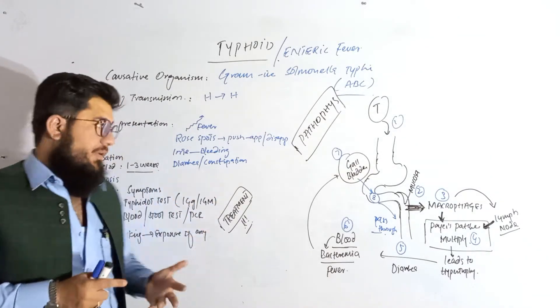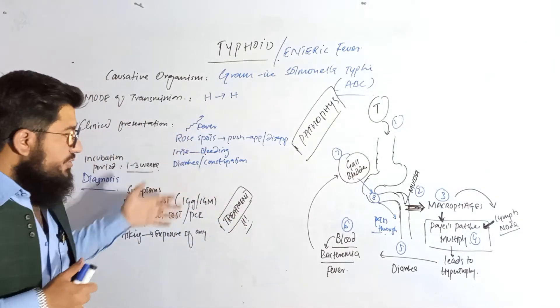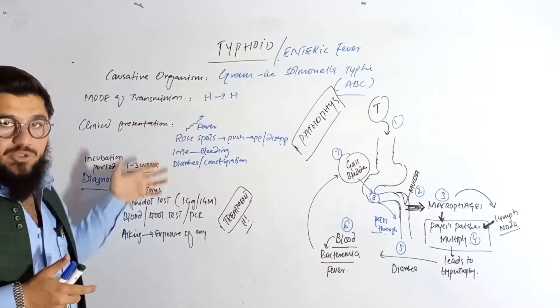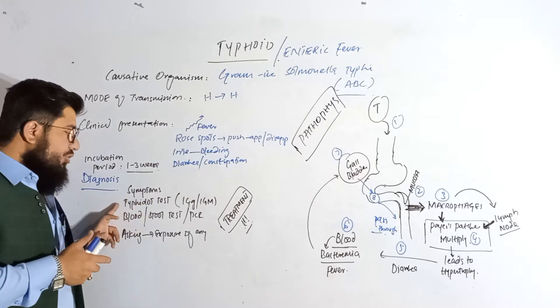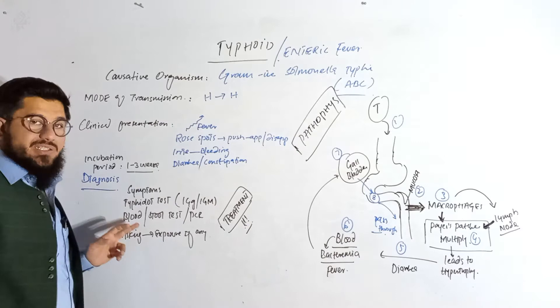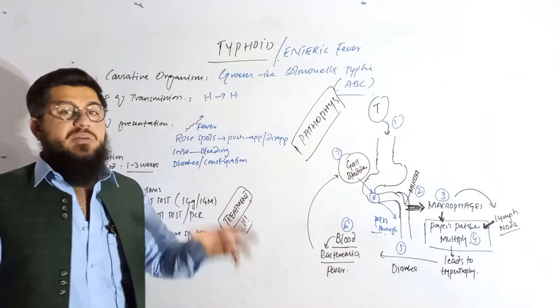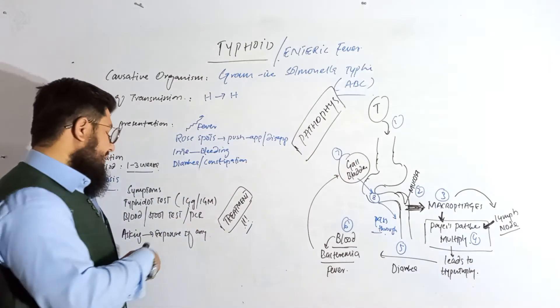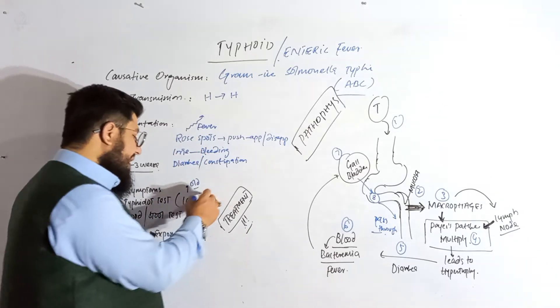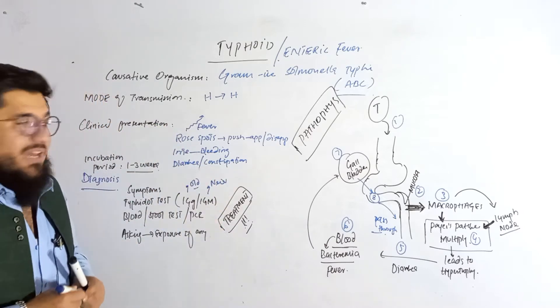Diagnosis: how will we diagnose? Simple, through the signs and symptoms we can identify what sort of disease the person is having. We can also diagnose, for clarification, we can go through these types of dot tests where we'll go through the IgG or IgM antibodies. If we see IgG antibodies in the test, this indicates that this particular is actually old typhoid fever, whereas if we see the IgM, this indicates that this is the new one, the fresh typhoid.